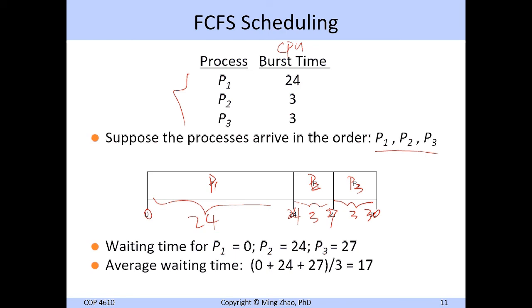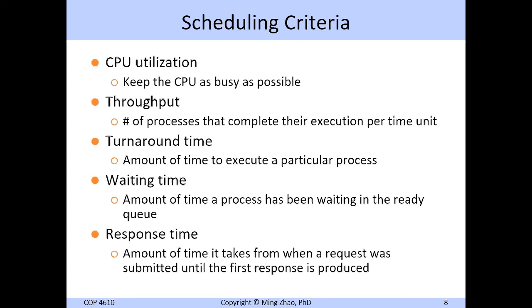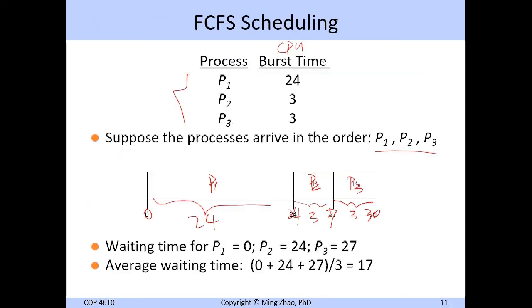Now let's look at only one metric, which the following examples will all use: waiting time. More specifically, we'll be trying to optimize the average waiting time. Remember, waiting time is the amount of time a process has been waiting in the ready queue. We are making a lot of simplifications here: there's no admission delay, so a process, once it comes, is immediately admitted and ready to be scheduled, and there's no waiting on any IO or any event. We consider only the waiting in the ready queue.